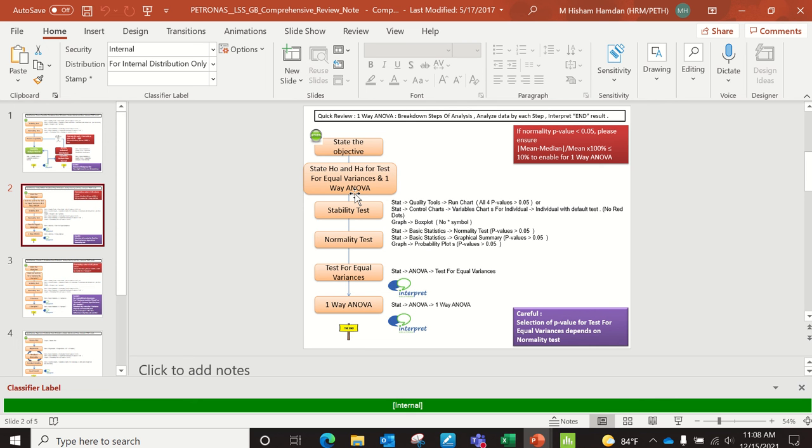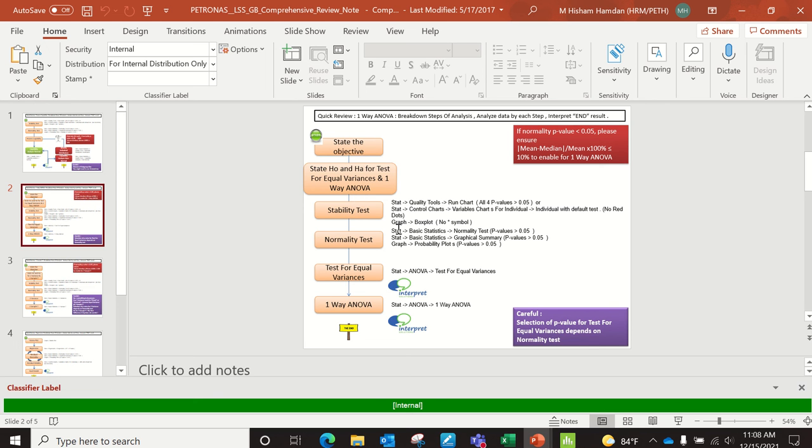The same statement you can use for HA of one-way ANOVA: at least one difference exists in terms of average growth from all these three treatments. That is the HO and HA statement.